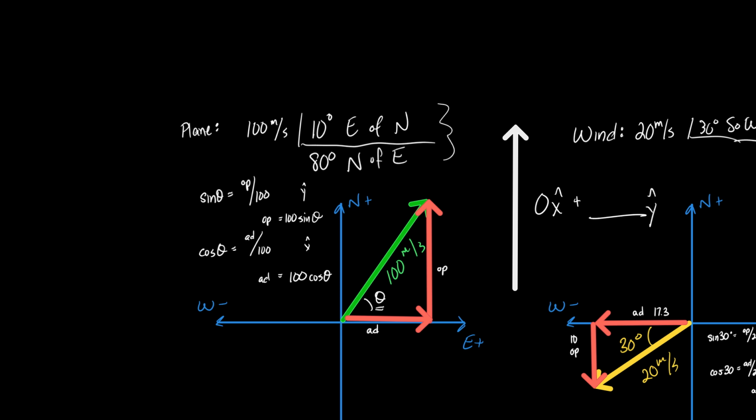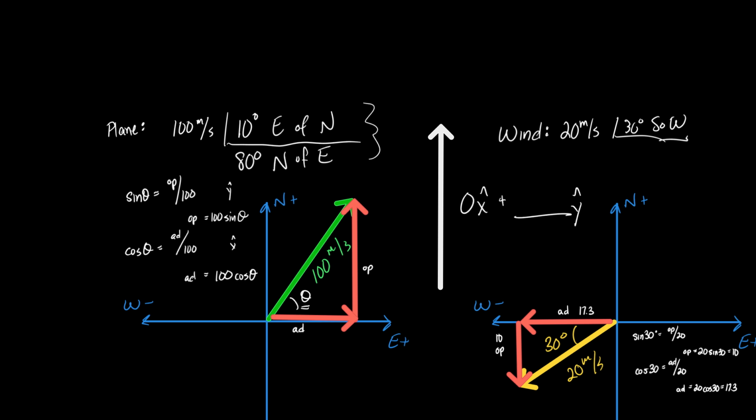Does that make sense? Okay. So it works out just fine. You can do either one. You can choose how you want to list your angle. So in the problem, I say the wind is specifically 30 degrees south of west. But when it comes to this one, you can specify where you want that to be. In fact, in all of the other questions you had, you could have specified where you wanted your resultant to be measured from. In any one of those, you could have decided whether you did it from the vertical line or the horizontal line, and it would have been just fine.